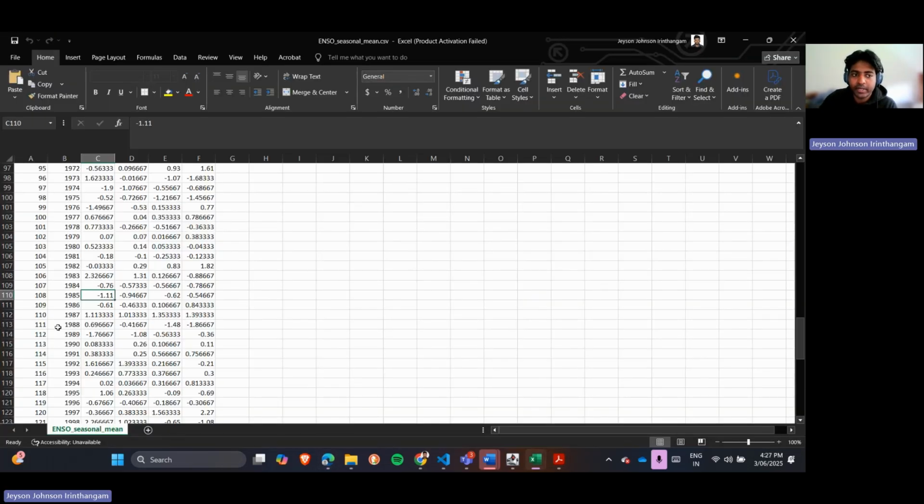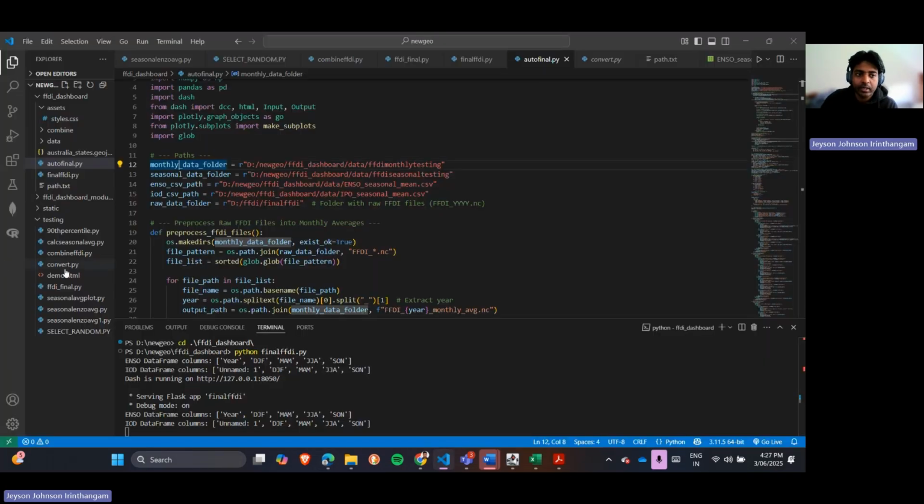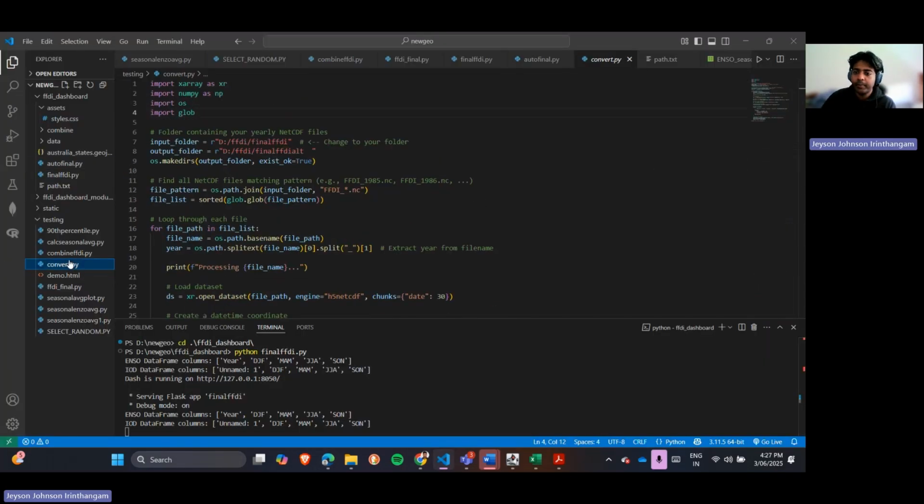It goes to the particular year category, checks for values greater than 0.5, binds them together based on each seasonal category, and puts them into different folders.